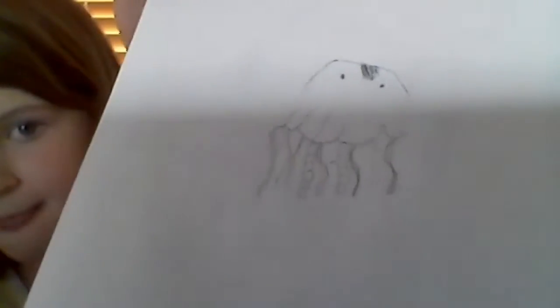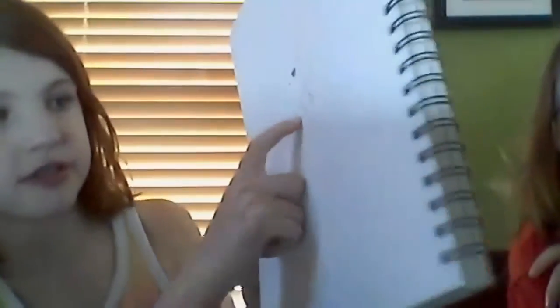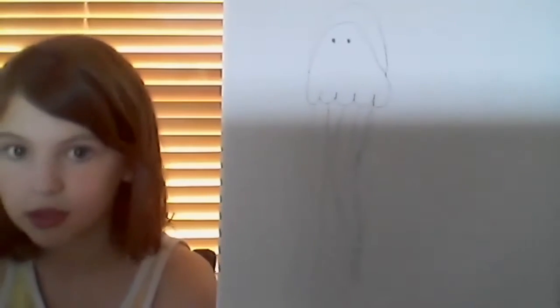Okay, I'm ready. This is my jellyfish. Nice. Awesome. And I think these were kind of easy because all I did were waves on one side and then do it on the other. So those were my jellyfish waves so far. Cool. Looking good.